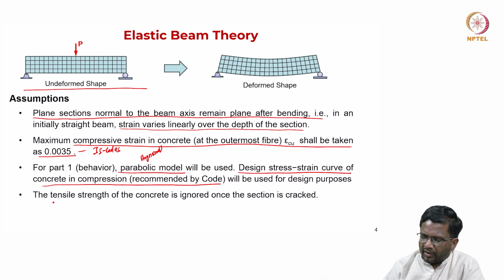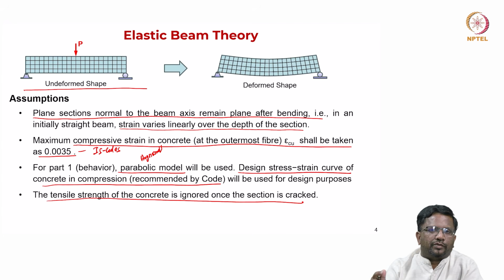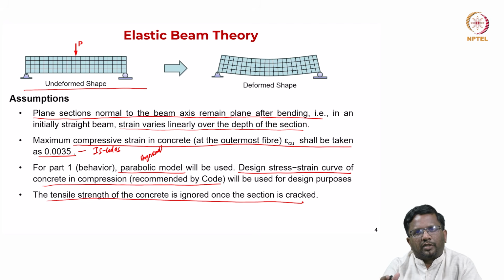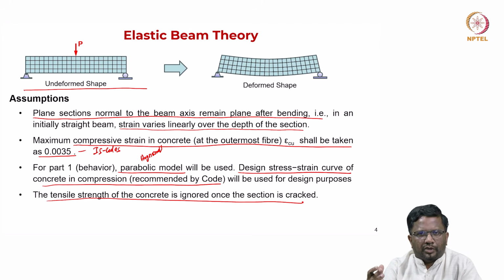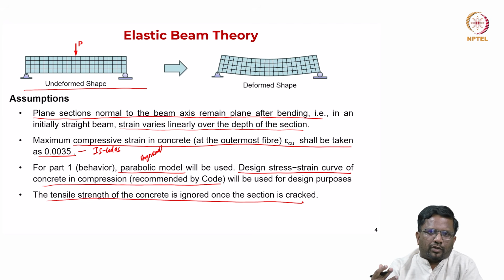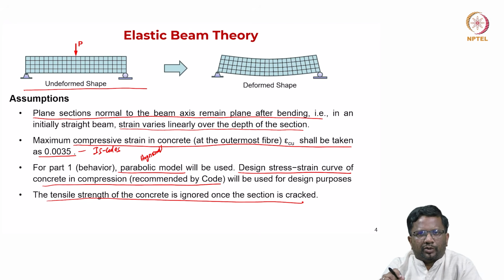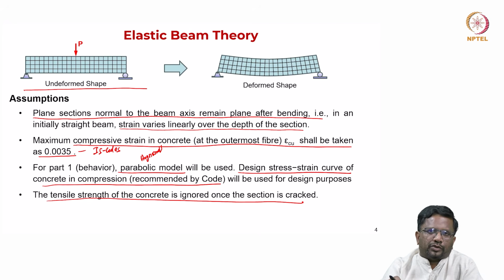Similarly, the tensile strength of the concrete is ignored because here we are talking about normal reinforced concrete, not fiber reinforced concrete or other special concretes. In a typical normal reinforced concrete, tensile strength is going to be low. It varies from 5 to 10% of the strength of the concrete, and the strain at which it is going to crack is very, very low. So that is the reason it's a reasonably good assumption, because the area over which the stresses act in bending is small. So it's not really going to contribute much in terms of strength or other properties.